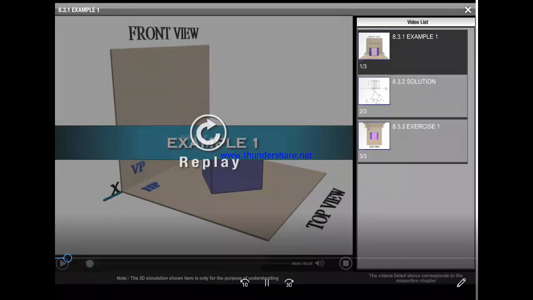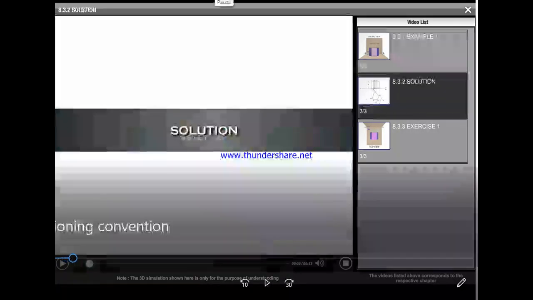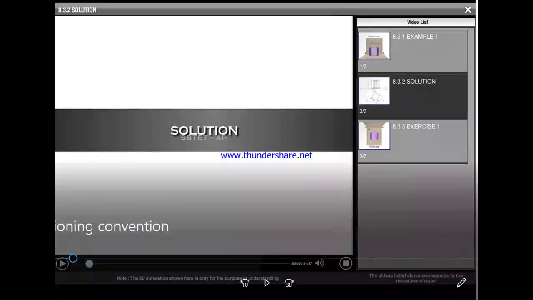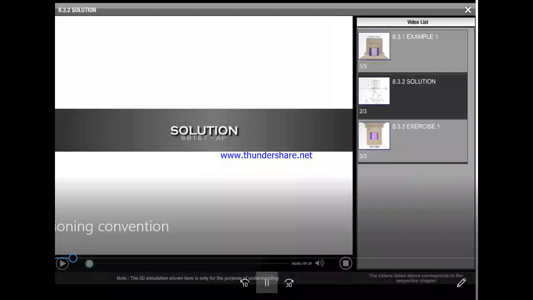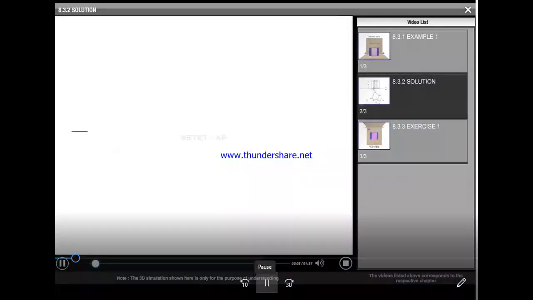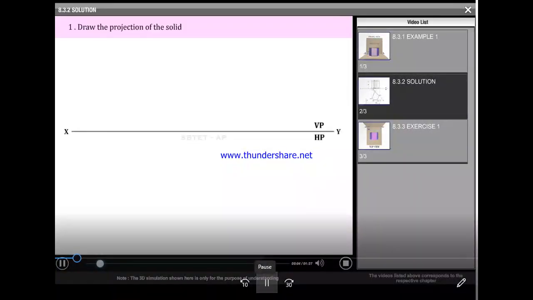Now next, solution of example 1. Draw the projections of the solid as per the given position.